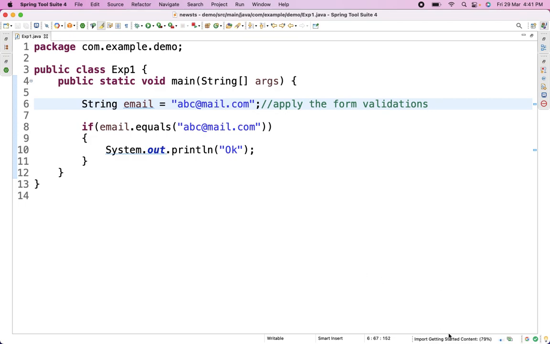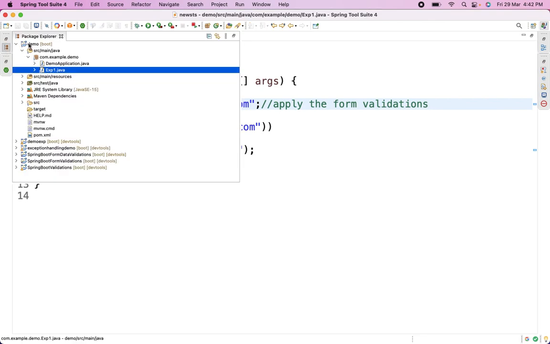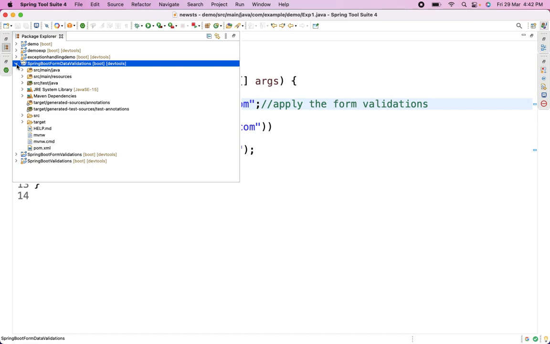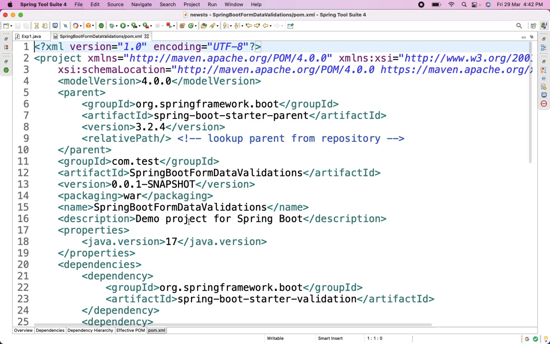So it is downloading the project. So once it is done, you can open the project here. See, Spring Boot form data validations, just now we created. Okay, just now we created here. So you can verify the project structure clearly, it is created. So here we have the 15 only as of now, Maven. So you can change to the 15 only, no issue.